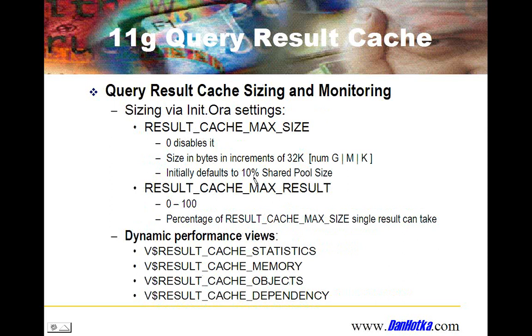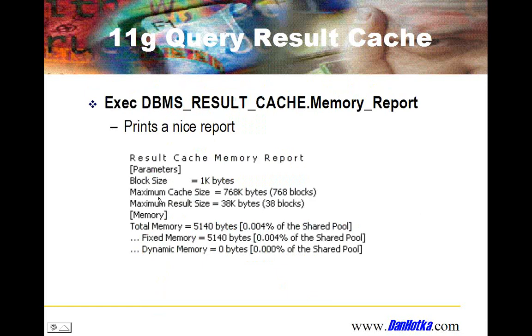It is set up initially to 10% of the shared pool size. It can be bumped up. I'm going to show you a pool report. If you want to turn it off and recapture the memory, 0 will disable it. Okay, and there's some V$ tables here to monitor the performance. All right. This is the cool report.